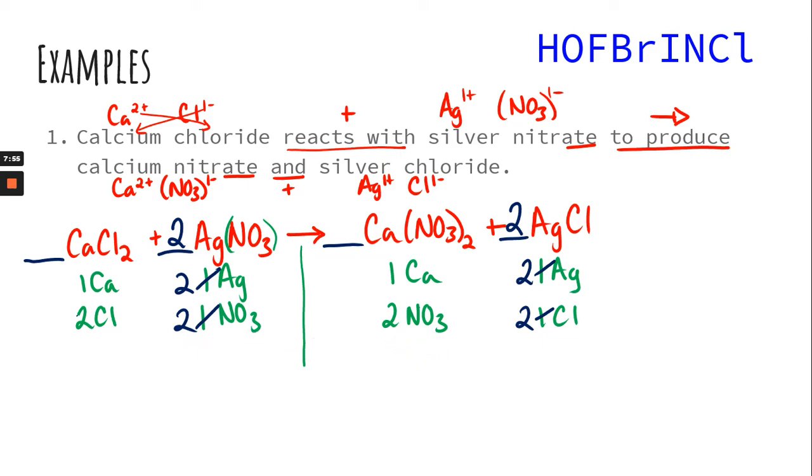So now we're balanced. The coefficients in front of the 2 lines that are blank would be the number 1. We just don't tend to write the number 1 because 1s are understood. So the coefficients for this balanced equation would be 1, 2, 1, 2.